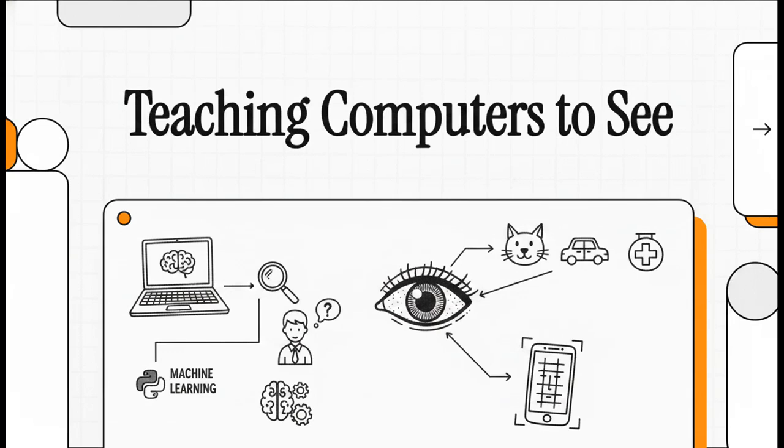If you're a college student picking up Python for the first time, or maybe you're dreaming of becoming a machine learning engineer, you are in exactly the right place. Today, we're going to systematically demystify one of the absolute coolest applications of artificial intelligence: how computers actually learn to recognize and classify images. Seriously, this is the exact same tech powering everything from medical diagnostics to the facial recognition that unlocks your phone. And by the end of our time together, you're going to know exactly how it works under the hood. So let's jump in.